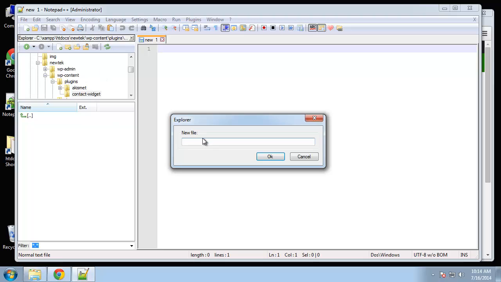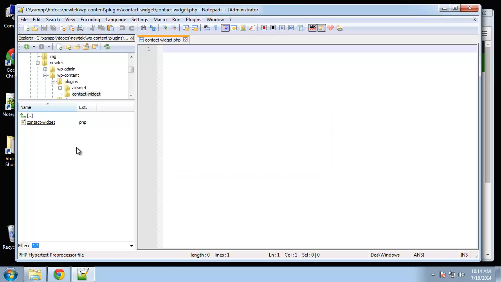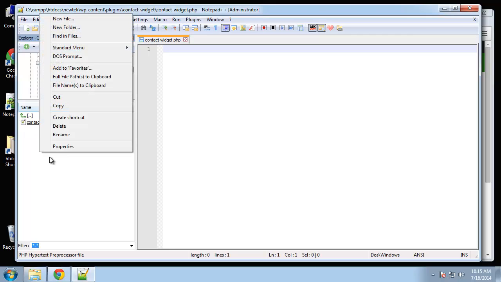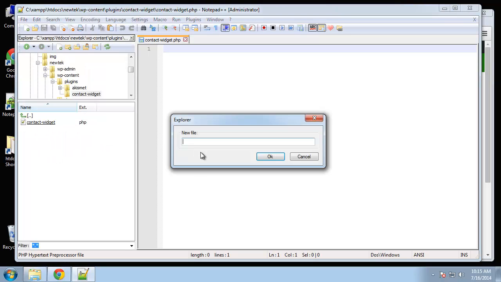The first file is going to be the main file, which will be called the same name as the plugin folder. I'm not sure if that's a convention or not, but that's just what I've always done. We could put our class in here, but I just want this to be the base file, and then we'll create our own class file.